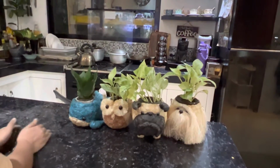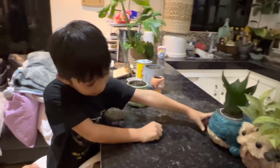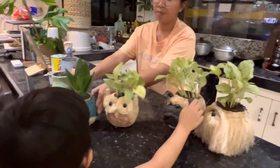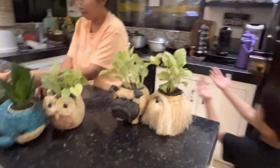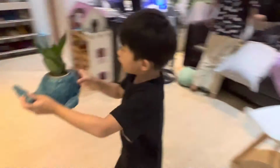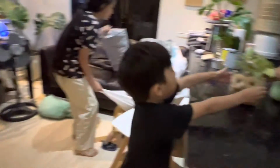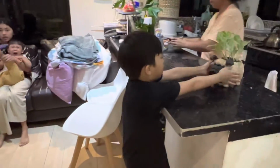Okay, Matong. Show them. And these are our plants. Our plants. All guys. The whale plant and the owl plant. Okay, where are you gonna put them? Did you wash your hands? Take a seat, look at this, Jacob. Okay. Now where are you gonna put them? I'm gonna put the doggy plant right behind. And I will put the whale plant to the doggy plant. Because I like those. And I will put the owl plant in the whale plant. And then I will put the dog plant in the owl plant.